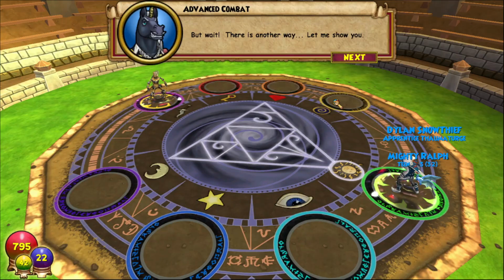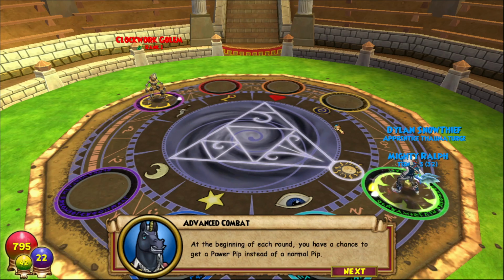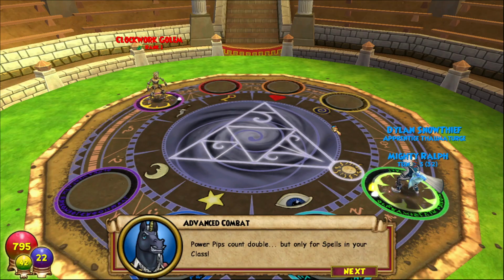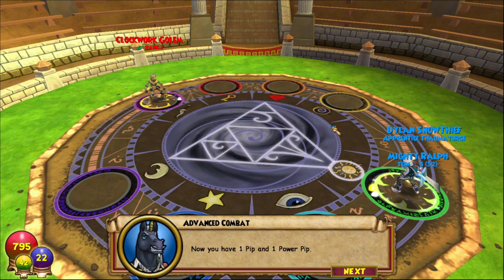Let me show you. I've given you a power pip. See? It is yellow. At the beginning of each round, you will have a chance to get a power pip instead of a normal pip. Power pips count double, but only for spells in your class. Now you have 1 pip and 1 power pip.